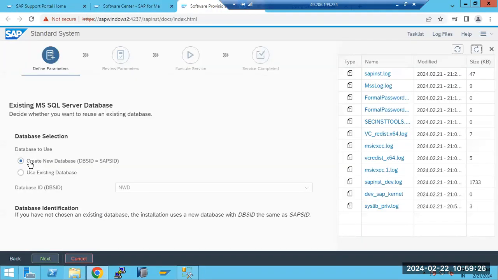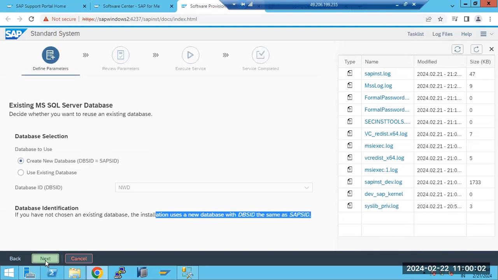Okay, I have just chosen to create the database instance SID. So at the database level also, it is going to create one more SID here. Either you use the existing database, or you create a new database. Normally with a new SID, a new DB SID will definitely be created here. The DB SID equals the same SAP SID, because DB SID and SAP SID both should be the same. So I am choosing the same. If the existing database is not chosen, the installation will create a new database SID, same as SAP. So I chose the same here.